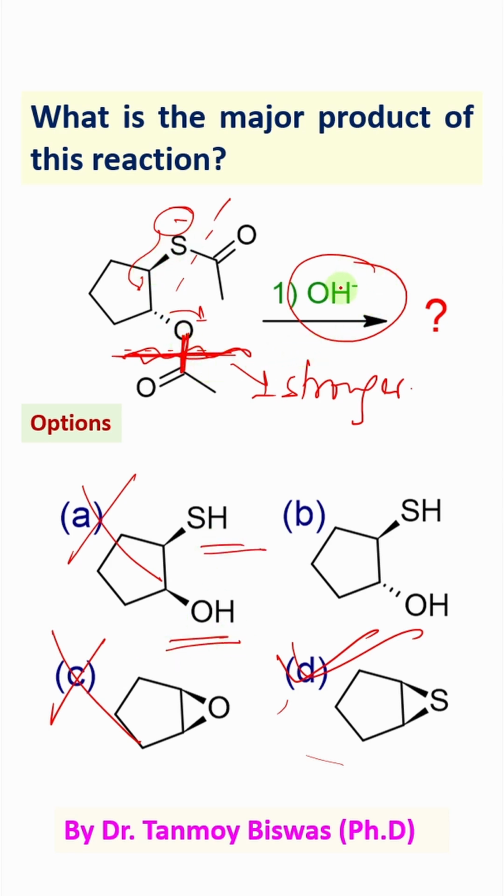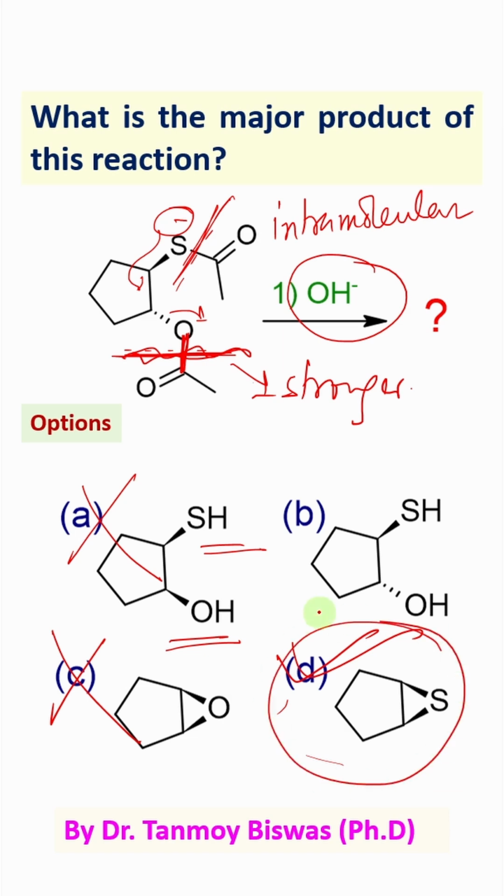Now you can say another thing, sir, OH minus can do a nucleophilic attack and acetate can leave. Those things are all possible, but first this bond will break. And another thing, this sulfur is attacking here, it is an intramolecular reaction. And remember one statement: intramolecular reactions are far faster or easier due to proper conformational orientation. So compared to all other options, this pathway will be followed so easily. That's why option D is the right answer. I know it's a little easy, but a different type of concept. Read more, practice more, that will be enough.